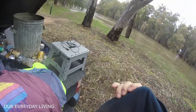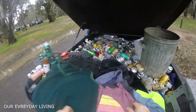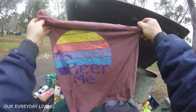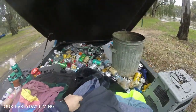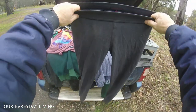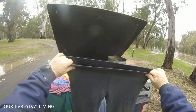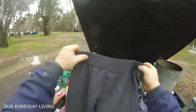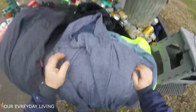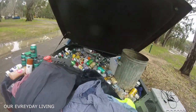I can wear that underneath the jacket I'm wearing. It's fleecy lined. So yeah, a singlet. I like my singlets, so I thought I'd hang on to that one. Now these I'd fit into myself. They are a size 12. I told you I'm only a small person, but I would fit into those. I've got a size 14 on at the moment. Loving those. They are skimpy, but hey, they work.